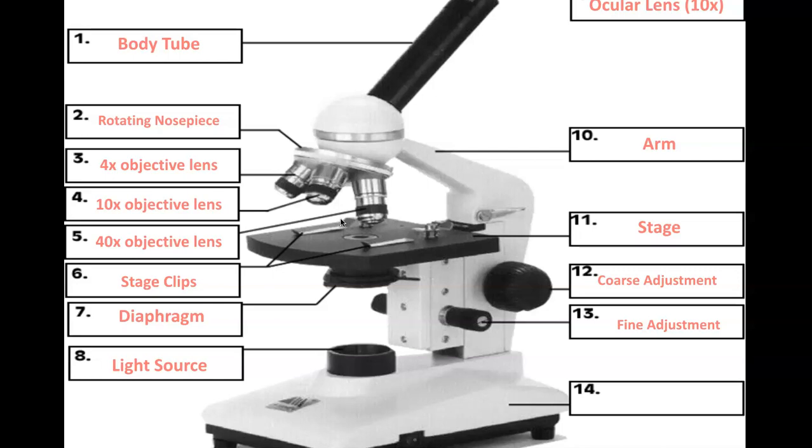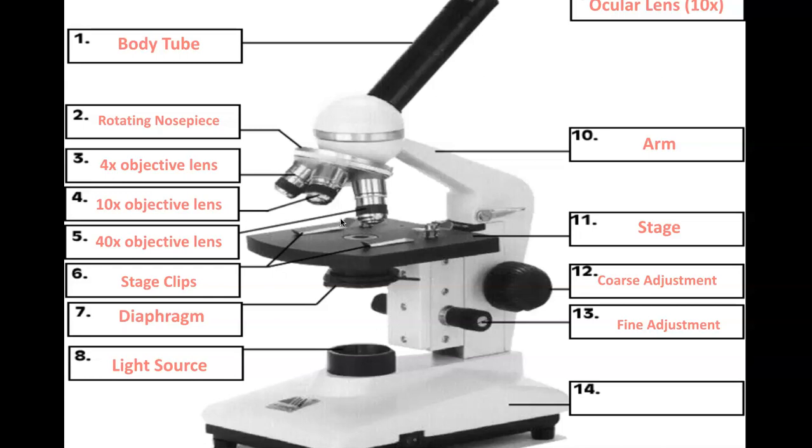First, it's very hard to focus. It moves the stage up and down too quickly, and so basically what happens is you focused right through the plane of that thing that you're trying to observe, and you didn't see it. The other problem is that when that occurs, you keep trying to focus over and over again, and you're moving it all over.